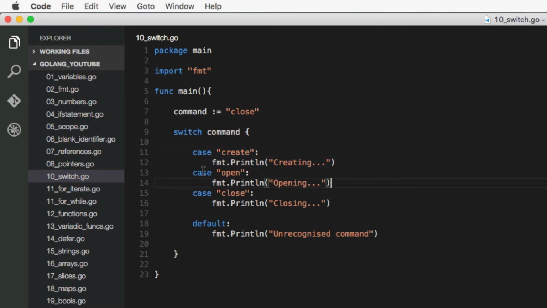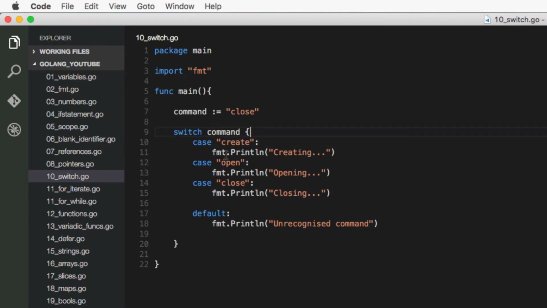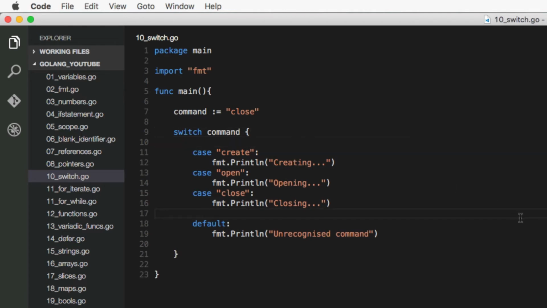We also have a case for when the value is open, which prints opening, and a case for when the value is closed, which prints closing. So as you can see, I want you to pause the video and think for yourself what is going to print. So pause the video.